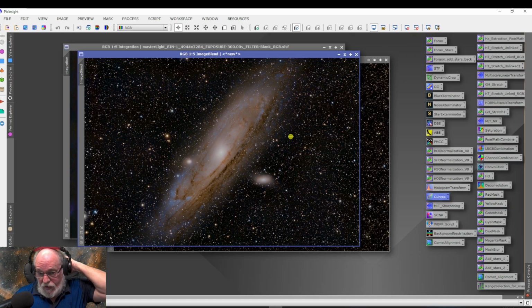My other Andromeda Galaxies, I haven't been real happy with, but I like this one. This one looks really good. All right, so I'm going to wrap it up there. I think I might put this in my gallery to sell.